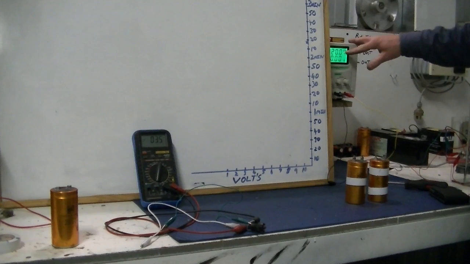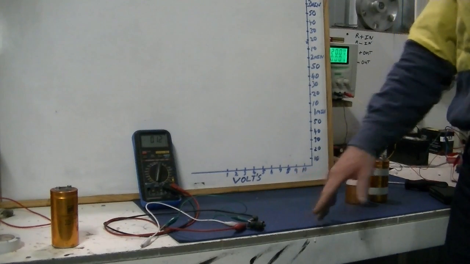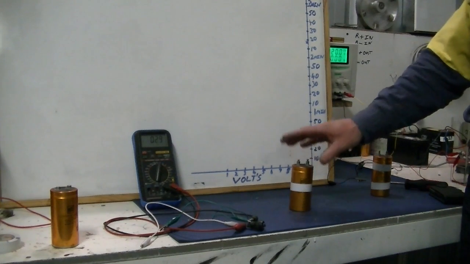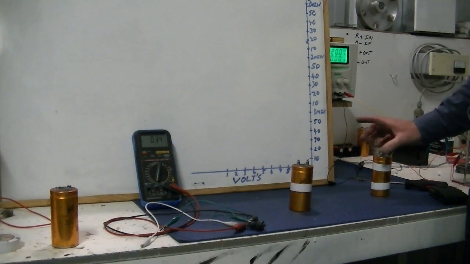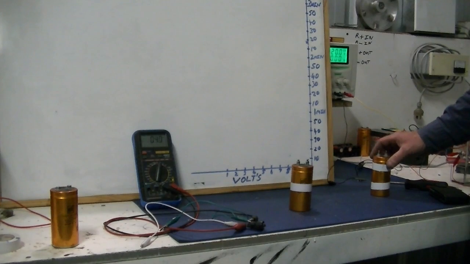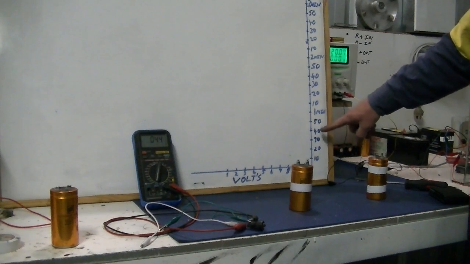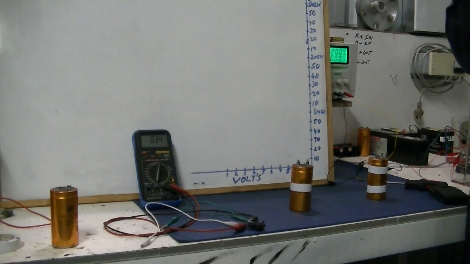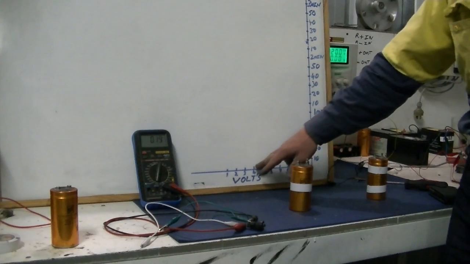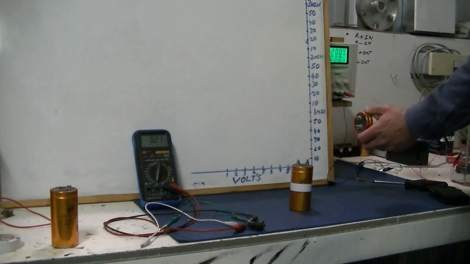I've got my power supply set at 20 volts. We're going to use our 24 volt globe as a load. So first I'm going to charge the one cap up with 20 volts, hook the globe onto it and time how long it takes to pull that power down to 4 volts. So as you can see, I've got a chart made up here. We've got our volts down the bottom and our time in seconds up here. So if it takes a minute 30 to pull it down to 4 volts from 20 volts, our line will be like that. So we'll test it by itself first.